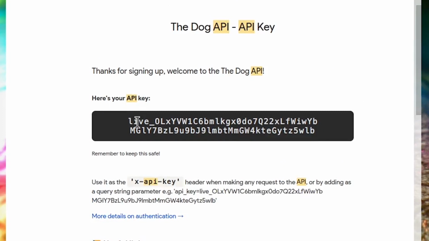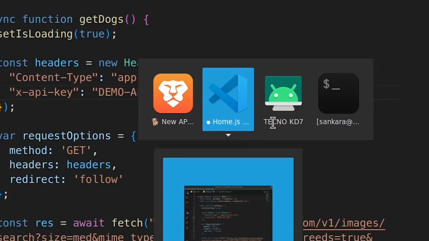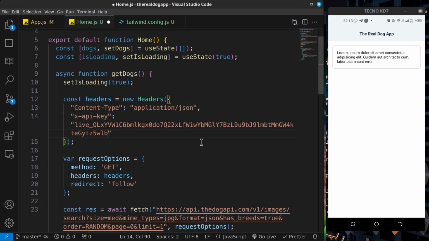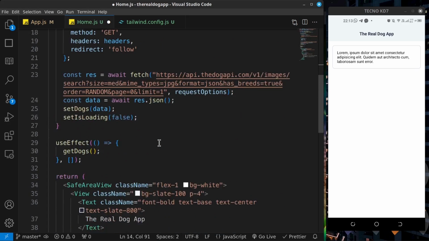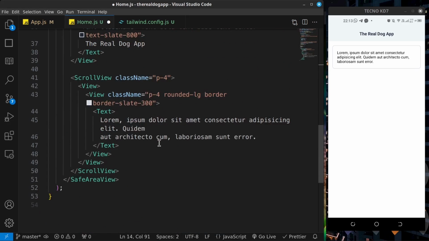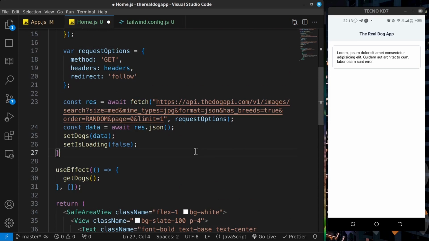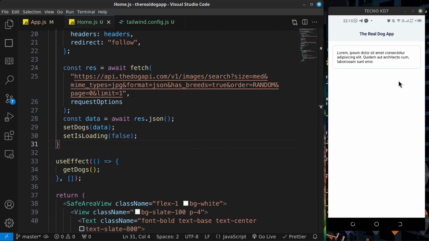And there we go. So this is my API key, which has been sent to my email. So I can just copy this, and make sure that you use your own API key, by the way. Once it's generated, it's going to be sent to you. So you can copy that, and then we can exchange it right here for the demo API key. Just paste it in. Now, if everything is working correctly, nothing should change on the screen. So let's save it, and nothing should change.